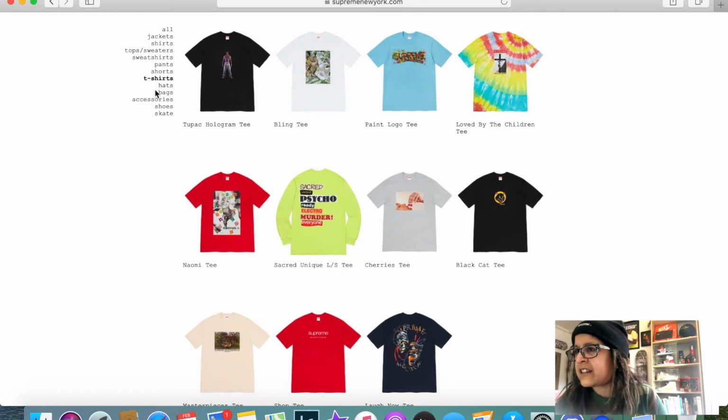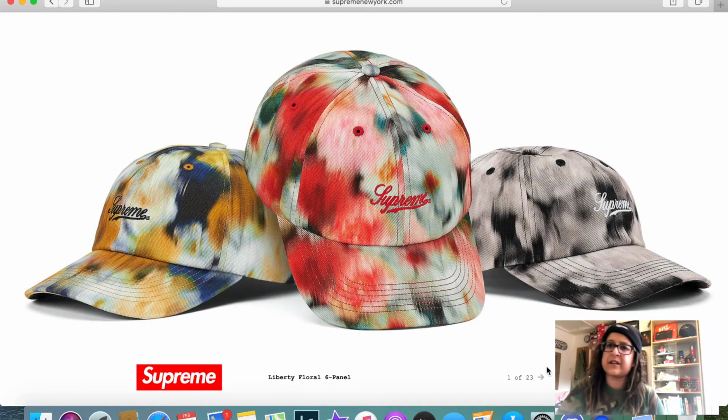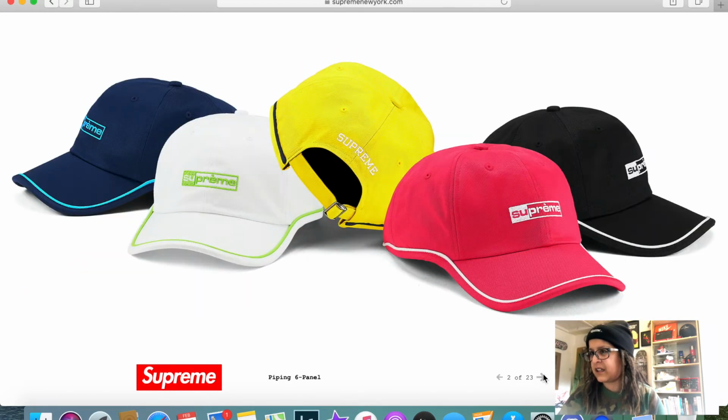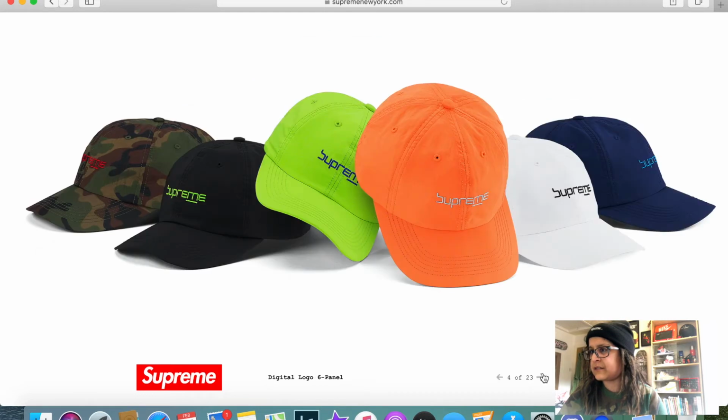Hats. Let's see hats. Now, again, I'm probably going to skim through a lot of... Oh, they're doing a dad hat. Yes. A dad hat. I wish they did do more dad hats, because that's the only sort of thing that... Is that a dad hat as well? Could be, yeah. And another one. Okay, they're listening to people. And another one. Oh my God.